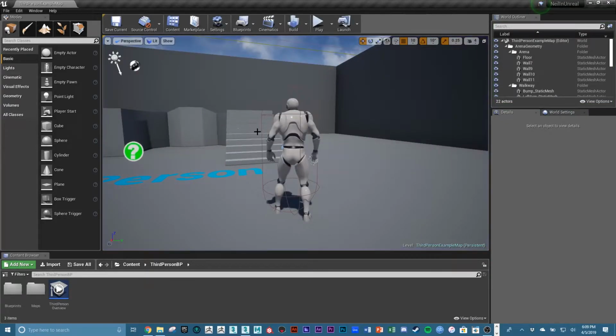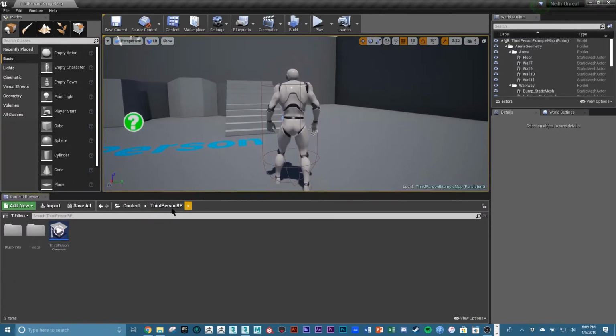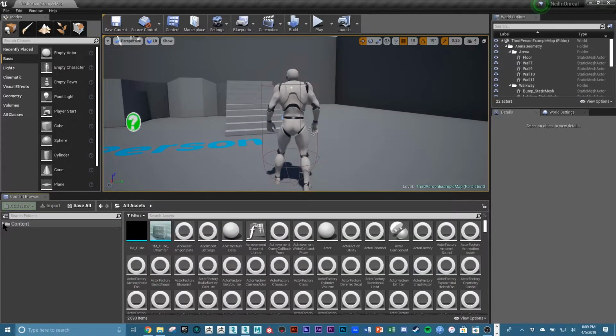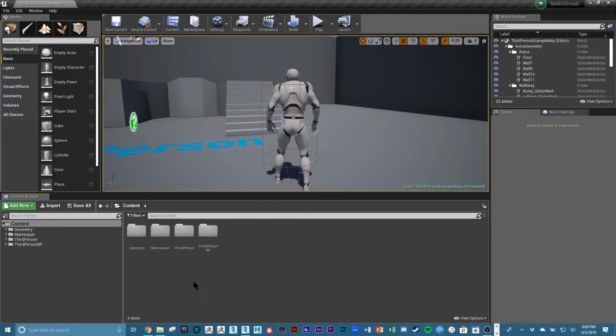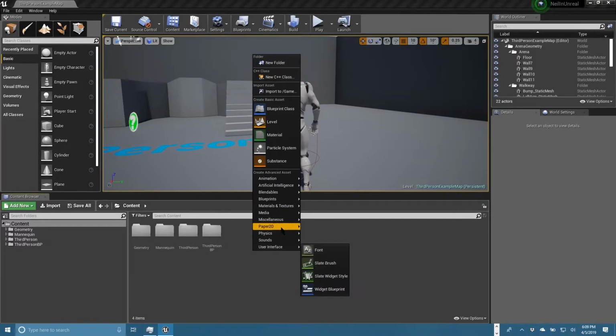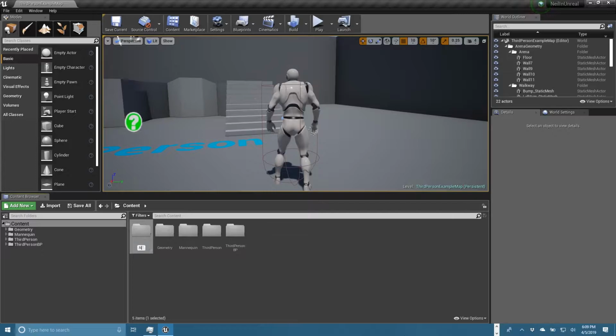So I'm going to hit the escape key, and I'm going to look down into our content browser here. So it throws us into this third-person folder in our content browser. I'm going to expand this so we can kind of see the hierarchy here. And I'm going to actually go into our actual full content folder where you can see every single thing. And from here, you can pretty much get to anything you want inside of your project. So out here, I'm actually going to make an entirely new folder and name it Neil. So that's our character folder. We're going to put pretty much everything we do inside this folder here.